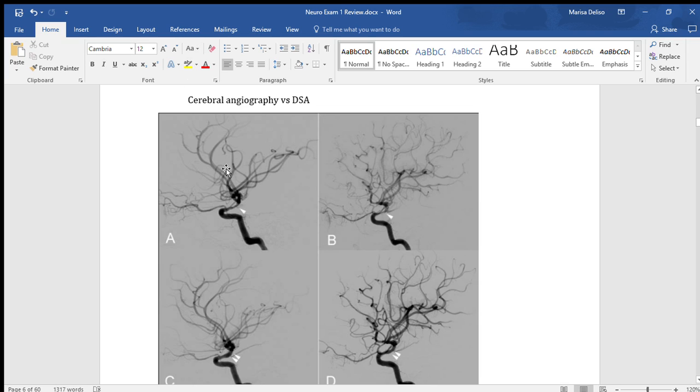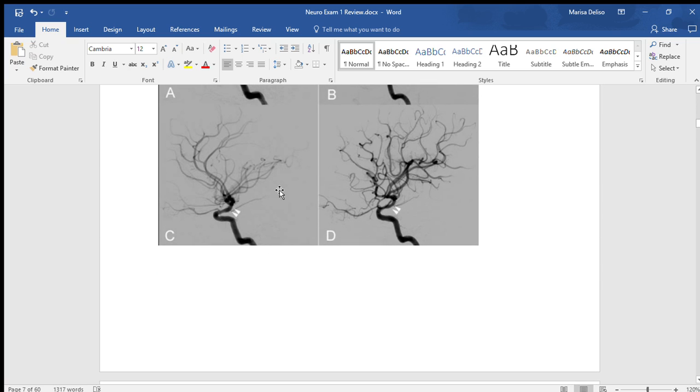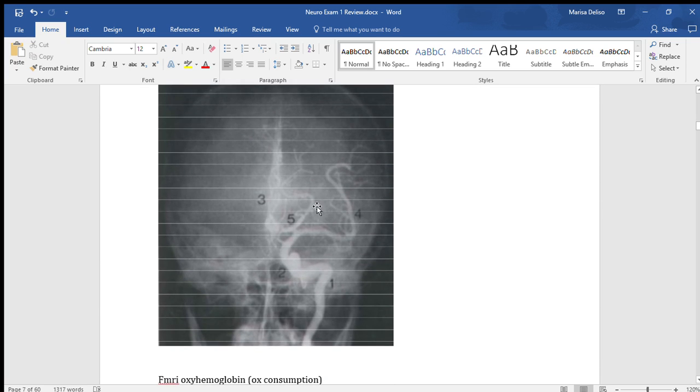So this right here is an example of a DSA, digital subtraction angiography. I know that because I can't see anything else other than what I'm trying to look at here, which is my carotid artery, my internal carotid. If I look at this picture in comparison, I see skull here, right? So this is going to be cerebral angiography. The first one was digital subtraction. I subtracted everything in the background so I could focus just on this artery, and on this one I did not. So more than likely this is the more testable one, right?